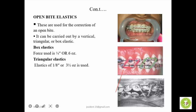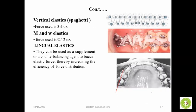So this is what we mean by box elastics, and these are also box elastics in the lateral segment, and this is what we mean by the triangular elastic, which is about 1/8. And the vertical elastics, or the spaghetti, these are elastics to bring about settling in the posterior segment. So to bring about the correct bite you use this spaghetti kind of arrangement. The force used is about 3.5 O's.